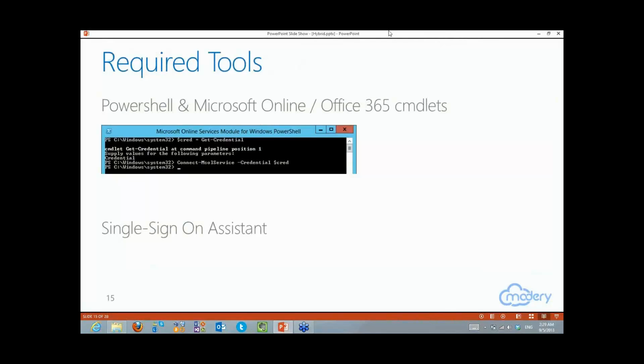Once you've got those 2 installed, you're good to go. Setting up the connectivity, the trust between SharePoint and Office 365, is really just a matter of running a whole range of PowerShell commandlets. And don't worry, I'm not going to show you a lot of screens with PowerShell commandlets. That's all in the Microsoft documentation, and it's quite boring, so we're going to talk about the high level only.